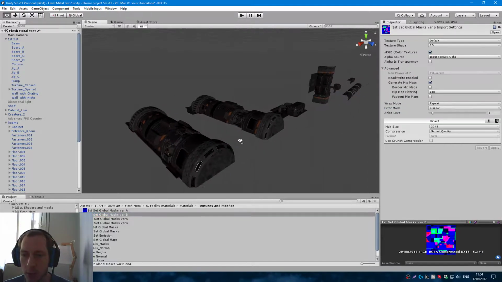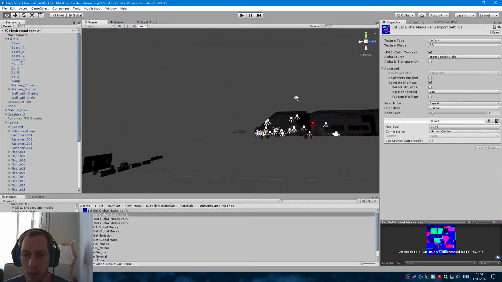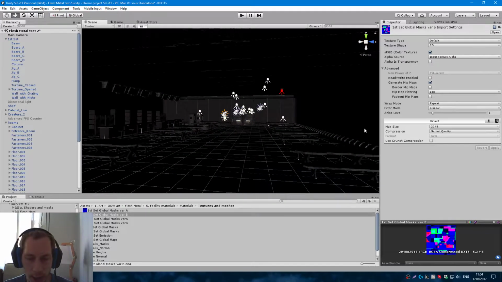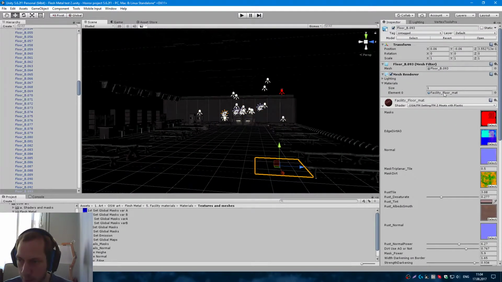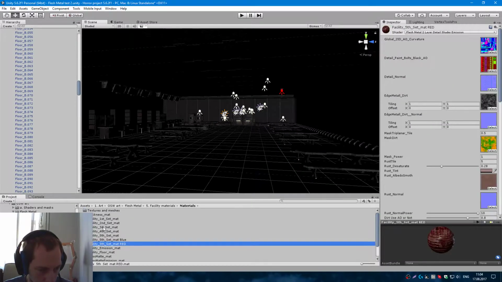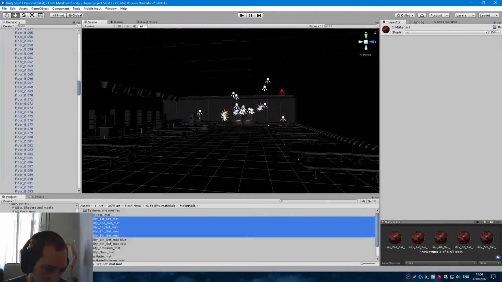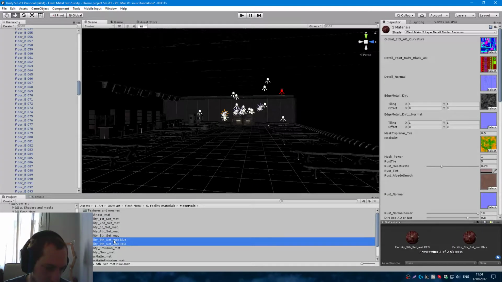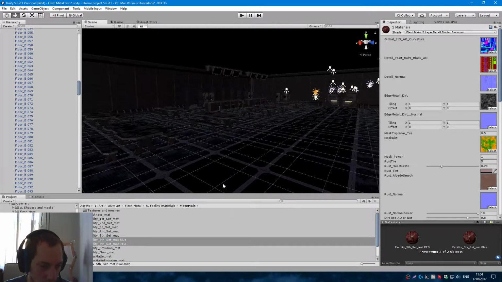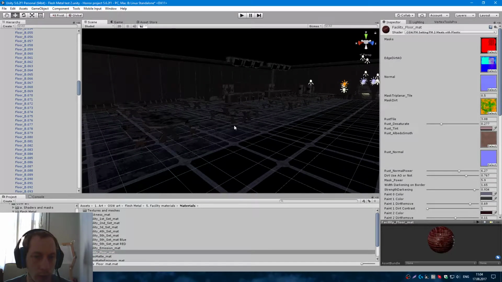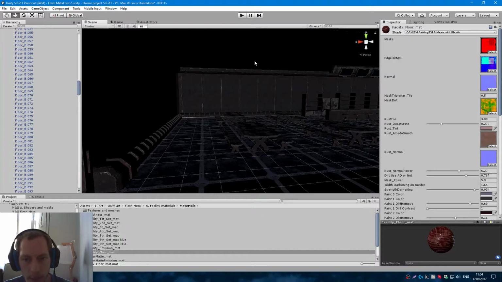You can imagine how amazing it is to have all this facility in just 5 materials. Here are 5 sets of materials, and then I have these variations that just change the colors, and I also have the floor. So it's total 5 materials on the models and 1 material on floors, salients, and so on.